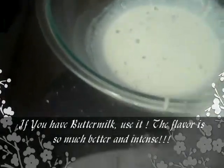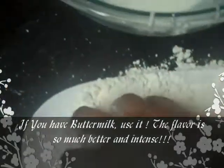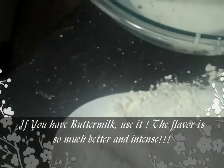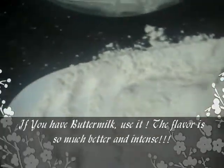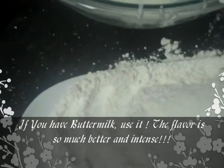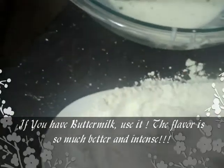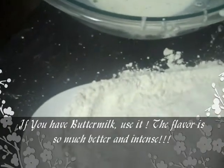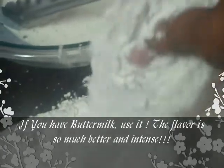And we're going to lay it in the flour. And then with my dry hand, I'm going to cover him up with flour. Get him nice and covered. I could have done this in a bag, which probably would have made it a whole lot easier, and a whole lot less messy, but whatever. I already started doing it this way, so we're going to do it this way. Okay, so the pork chop is nice and floured. I'm going to shake him off a little bit.